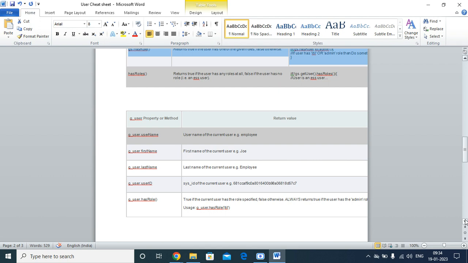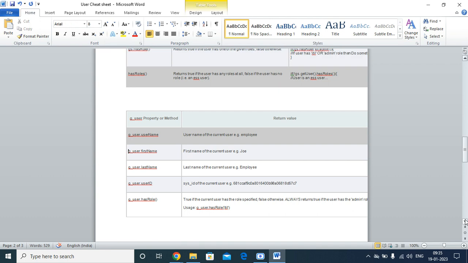And g_user.hasRole, like gs.hasRole, will check whether the logged in user has the particular role or not. Similarly on the client side, we can use g_user.hasRole to check whether the current logged in user has that particular role.